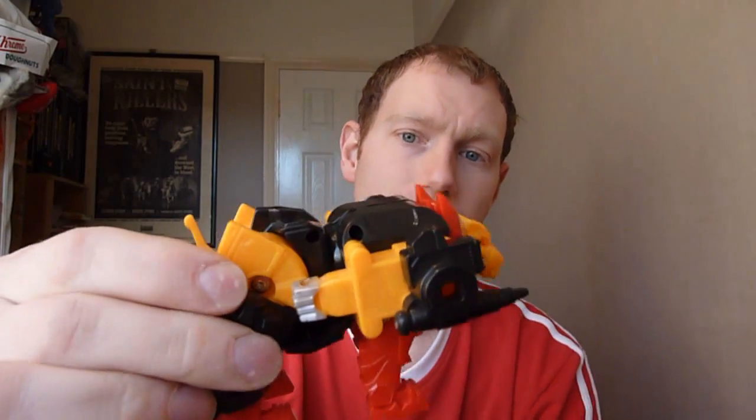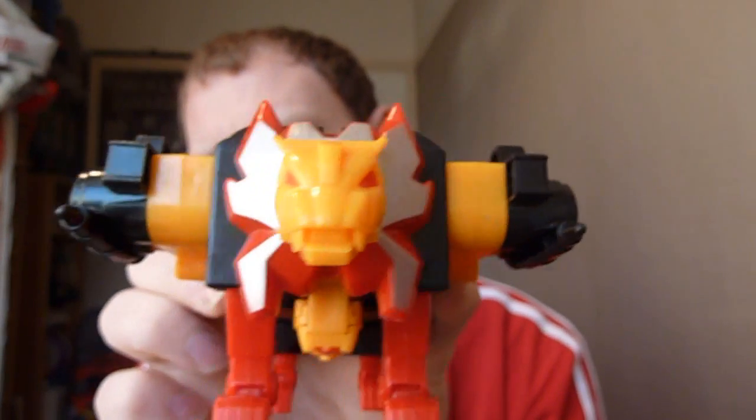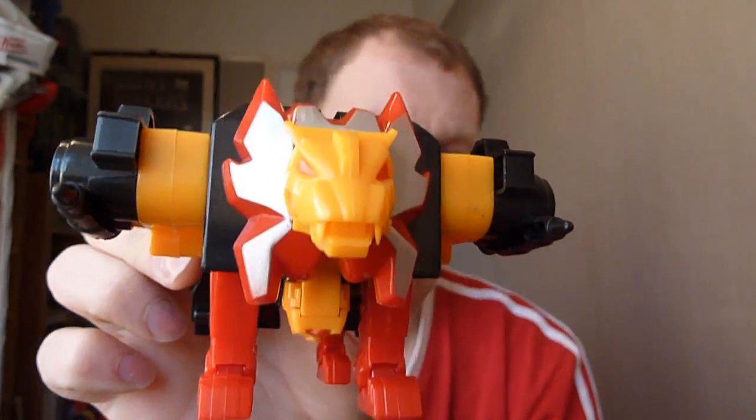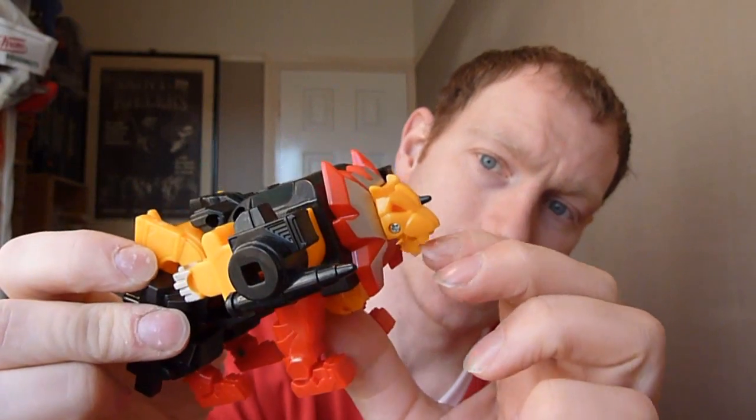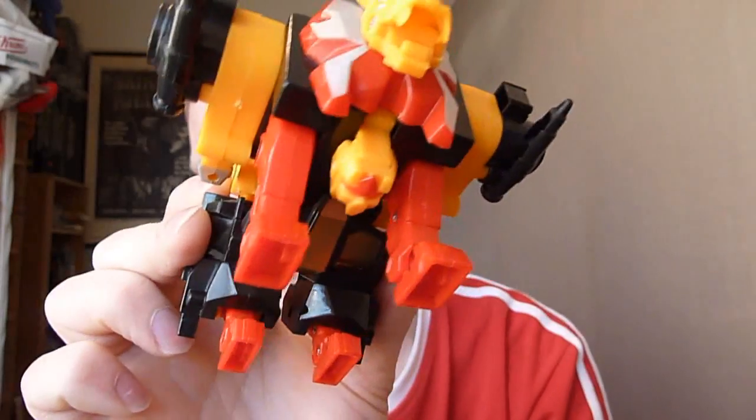You can see they don't push in and tuck away into the body no more, but it's almost a faithful representation actually. It's got a great head sculpt. If it's going to zoom in on that, I don't know if it will. But as you can see, I believe the mouth does open as well. There we go. So the mouth opens. You can see Razorclaw's head tucked away there, which was like what they should have done with Rampage.